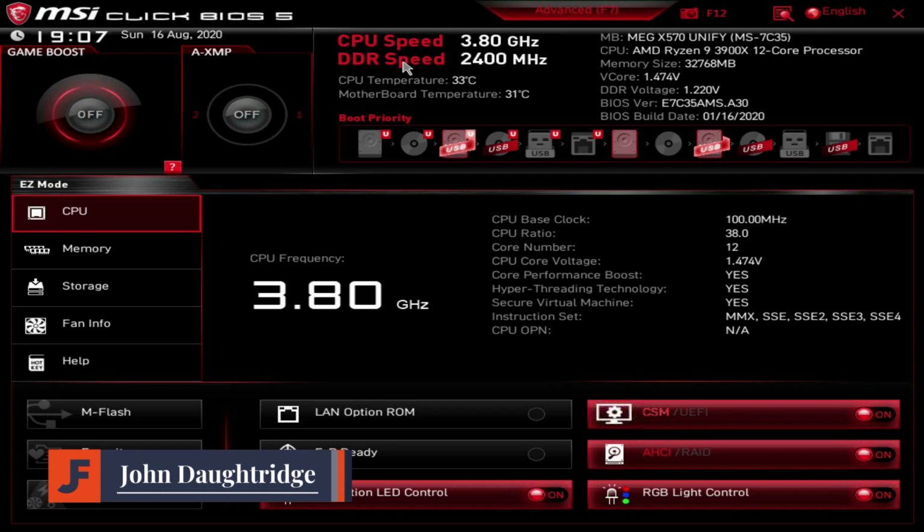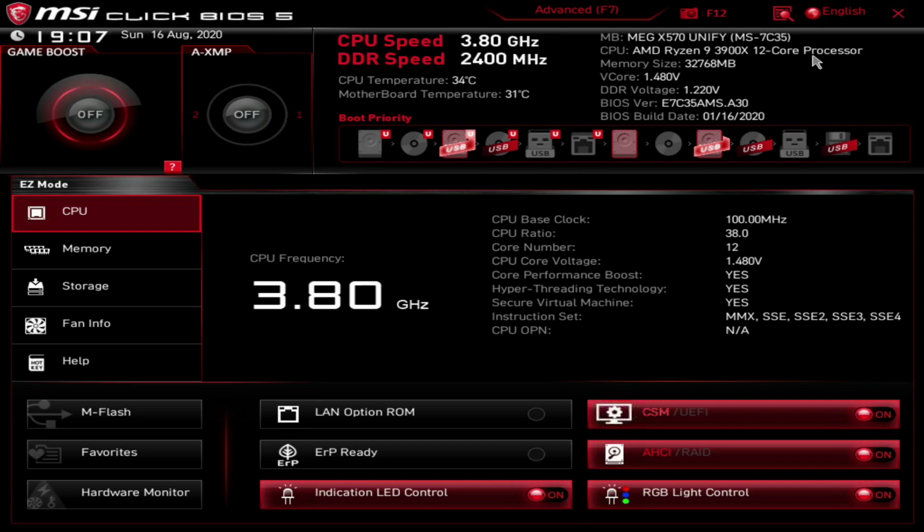Today we're setting up a computer for DaVinci Resolve from scratch. Let's get to it. Here we are in our BIOS, and the first thing that we need to do is make sure that we're taking full advantage of the RAM in our motherboard. We put in 3600 MHz RAM, so we're going to check AXMP and turn that on. That turns on the settings that allow the RAM to run at its full capability, not at 2400 MHz, but at 3600 MHz, significantly impacting the speed at which we're running this machine.